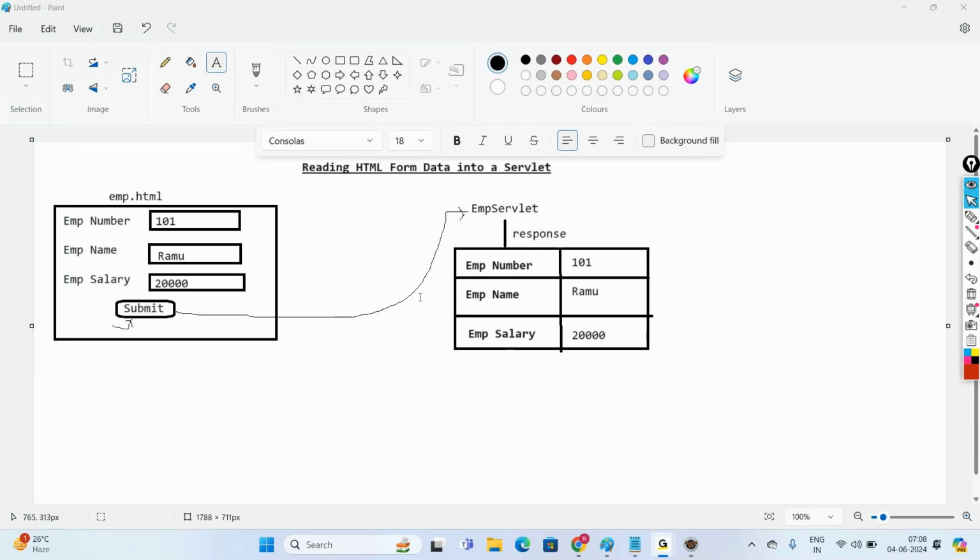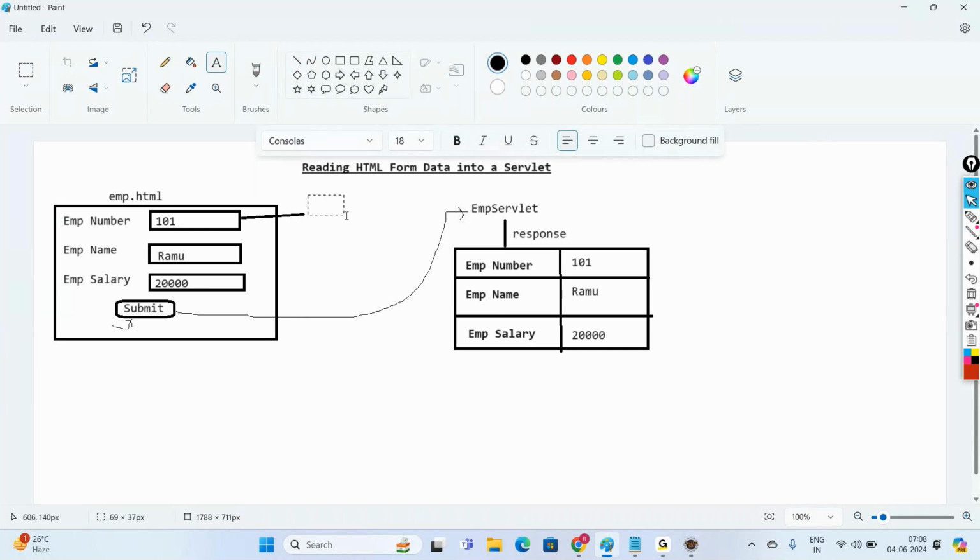Now, how to do this process? How to read this form data into the servlet? If you are able to read form data into the servlet, once the data is read, whatever you want to do with the data depends on the application. To read form data, we have to give names to the form fields.